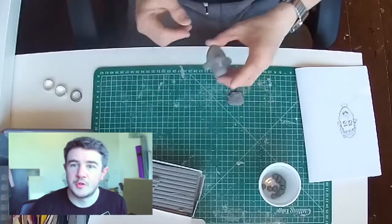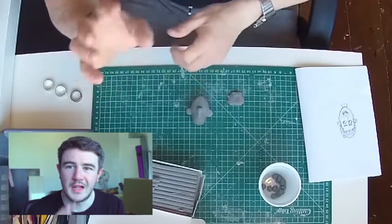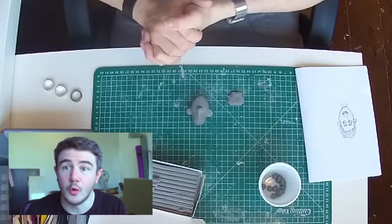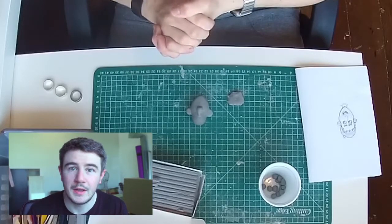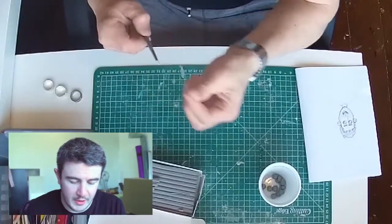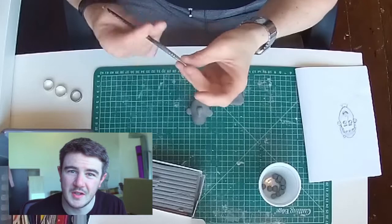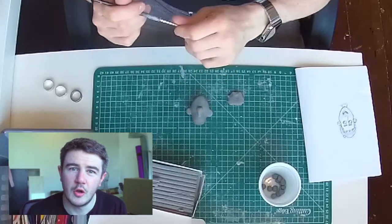Suppose it's time I introduce some of the tools that I use. I haven't used any yet because I've not really needed to, but I am starting to get into the detail for the nose. So, let's show you some of them. Okay, the trusty one that I use all the time is from a shop based in Manchester. It's called Fred Aldous.